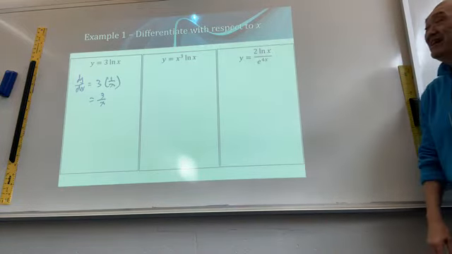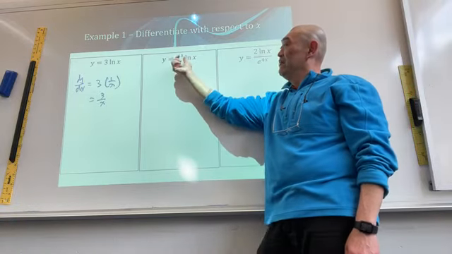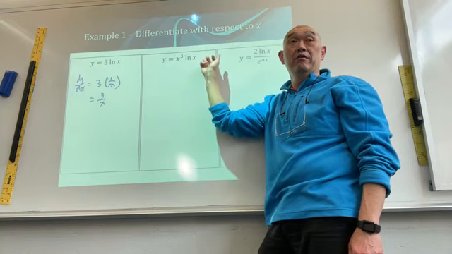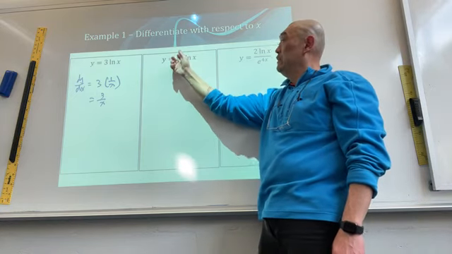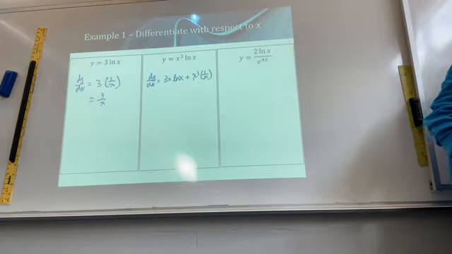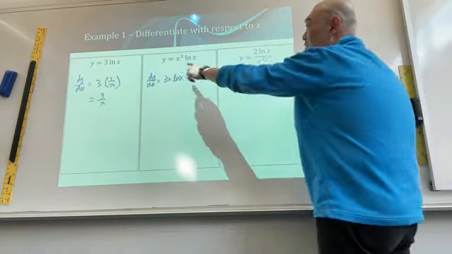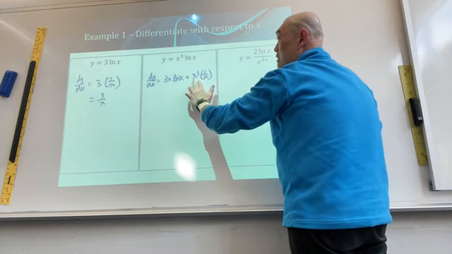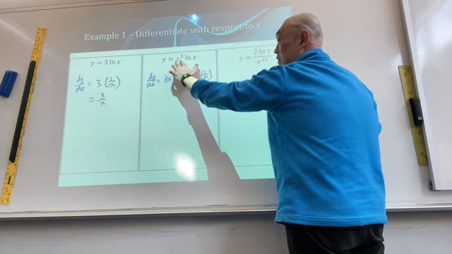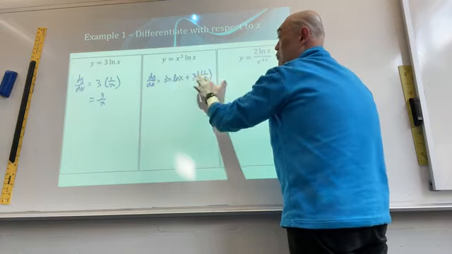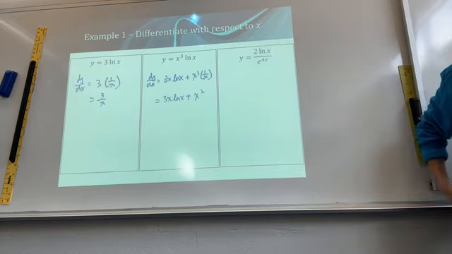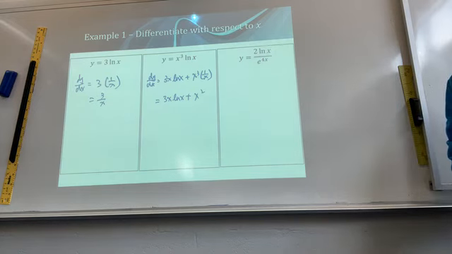Can't do anything else. Now here you've got an x to the power of 3 times ln x, so it's a product. You need to use the product rule. Differentiate the first one, x cubed, which is 3x squared, times ln x. Then differentiate ln x, which is 1 over x, times x cubed, which gives x squared. You must remember your product rule. Therefore you've got 3x squared ln x plus x squared. Oh, 3x squared, yes, my fault.